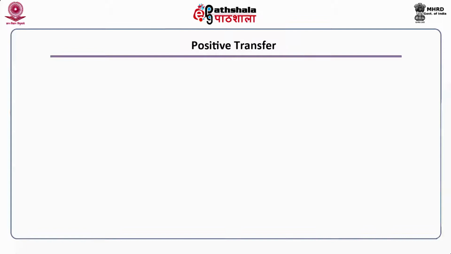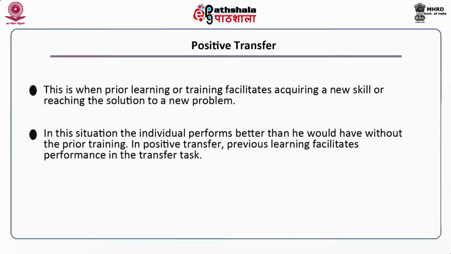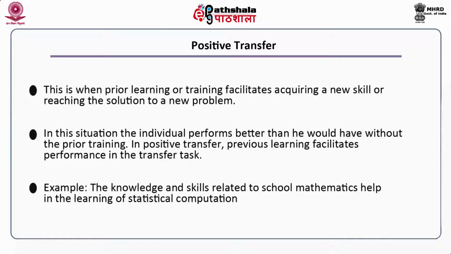Let us discuss positive transfer first. Positive transfer is when prior learning or training facilitates acquiring a new skill or reaching the solution to a new problem. In such a situation, the individual performs better than he would have without the prior training. In positive transfer, previous learning facilitates performance in the transfer task. An example could be the knowledge and skills related to school mathematics help in the learning of statistical computation.